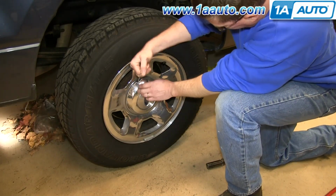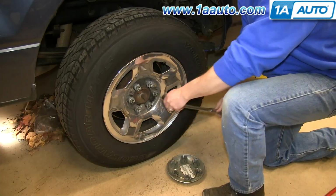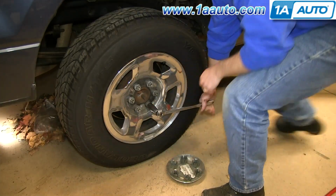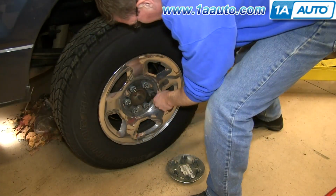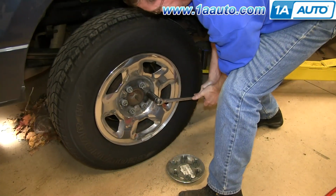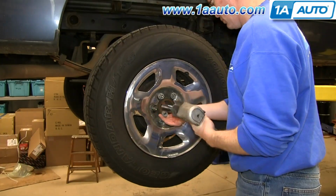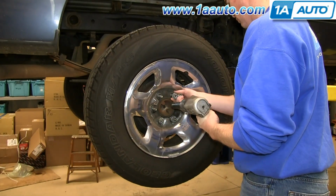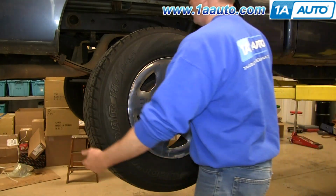Pry off the hubcap, and then remove these 21mm lug nuts. You want to just loosen them each up while the vehicle's still on the ground. And then you want to jack the vehicle up and support it, and then remove the lug nuts the rest of the way. And then your wheel will pull free.